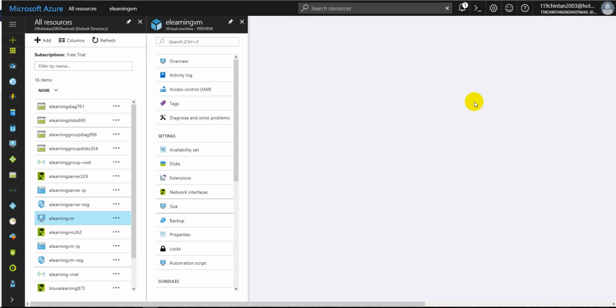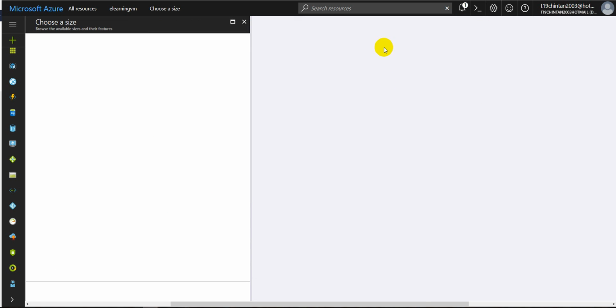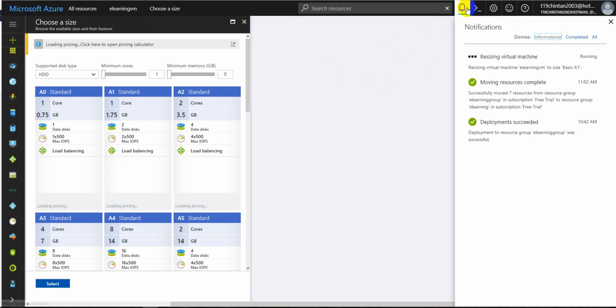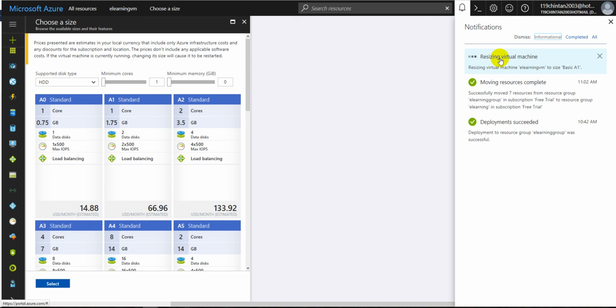The easiest way to take care of all the performance issues is you just increase or upgrade the size of the VM and just change it right from here. Okay, and you should know right now the resize is going on to the size A1. So we just have to wait until the resizing is complete, and then you will see the upgraded memory.